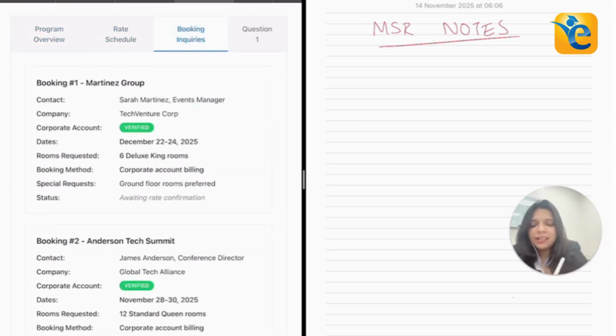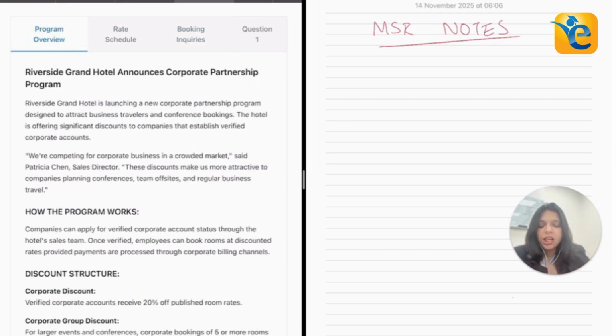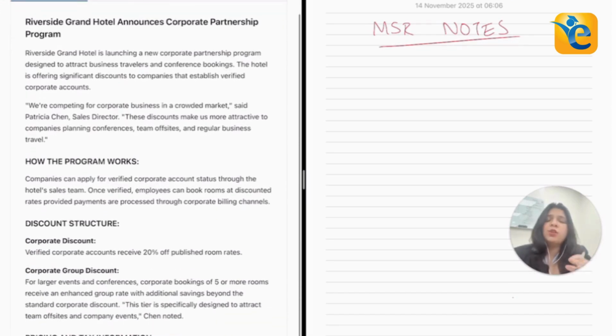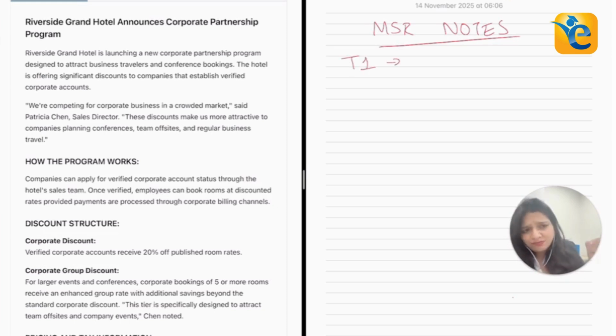So the first thing is that when you're solving the MSR question, every time you look at a tab, you're supposed to completely read the tab, completely own the data, completely internalize the data, own the data set, right? And once you are done reading that, since I'm just showing you the notes, I'm not going through the entire solution. We have a webinar coming up soon. I'm going to be doing that there.